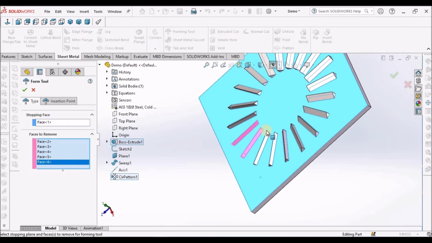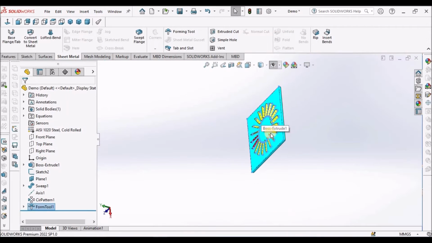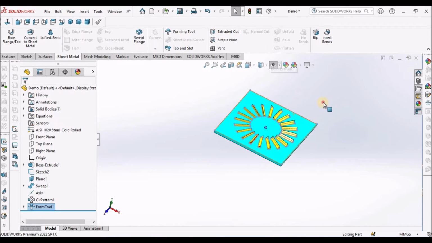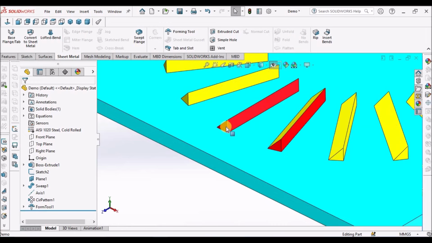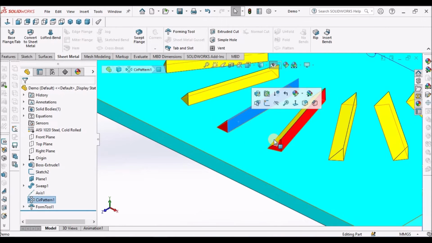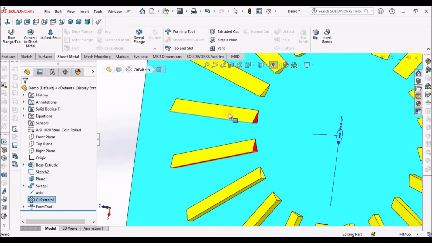See here. See, these are the removing faces. This and the other side is going to remove, and this inclined face is going to bend.